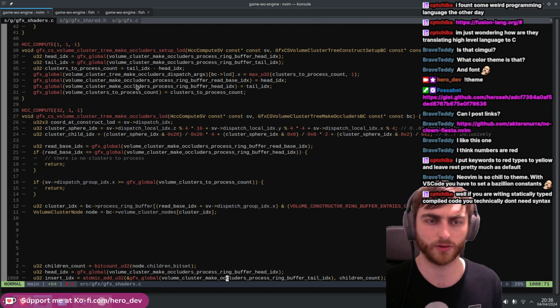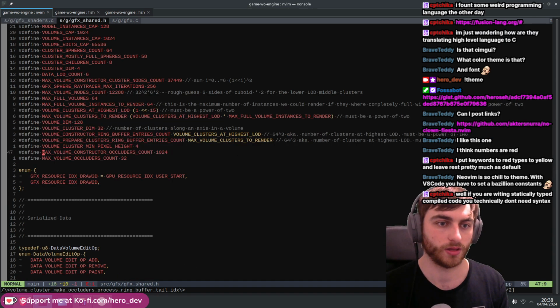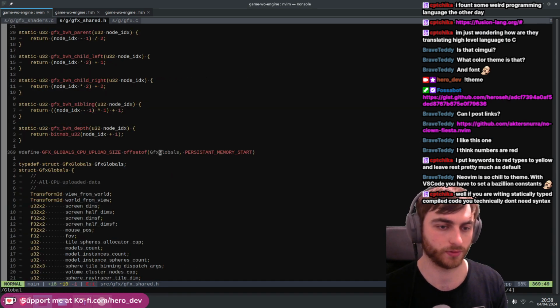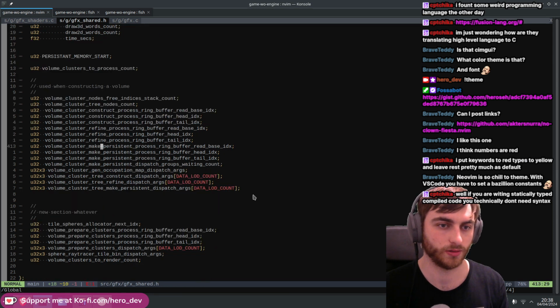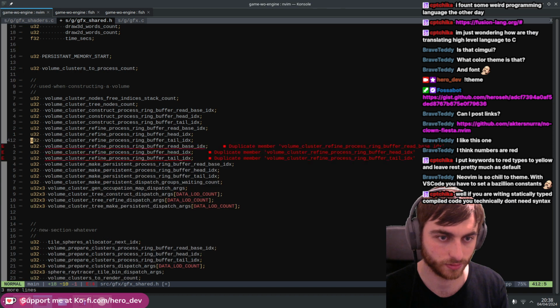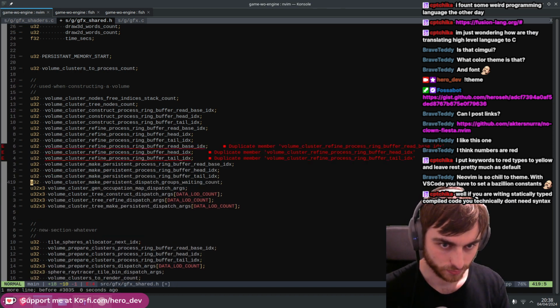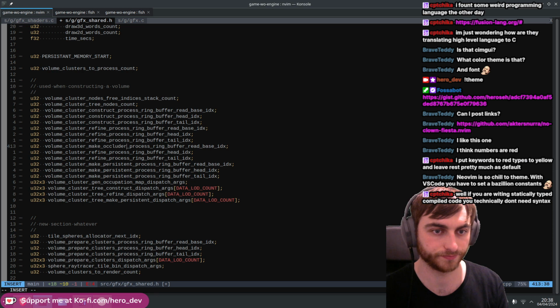So let's test that out. First things first though, we do actually have to add these globals to the global buffer. And they do have to get initialized. So we need all this ring buffery stuff. So it says refine now, we replace it with make occluders.